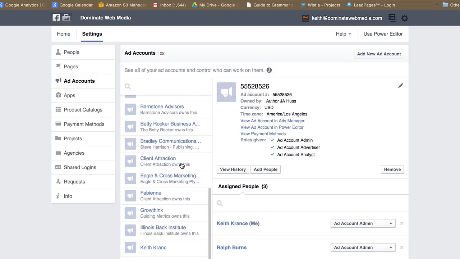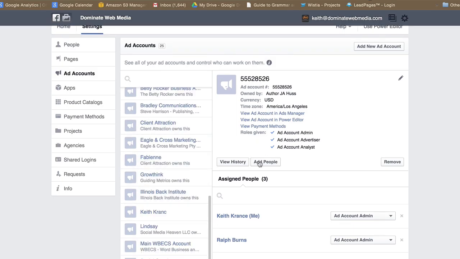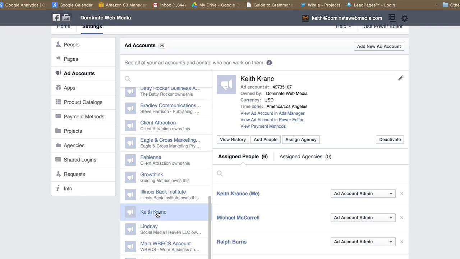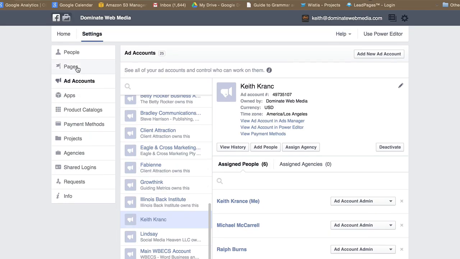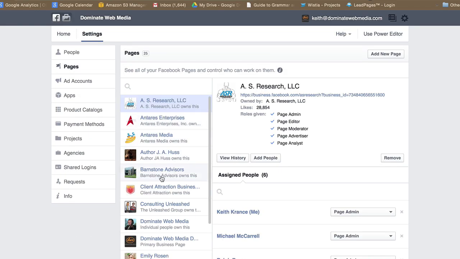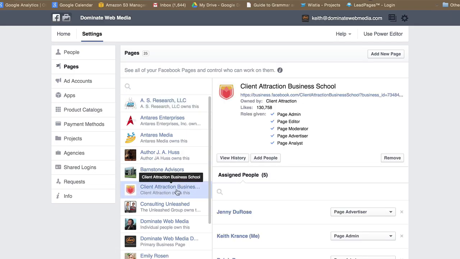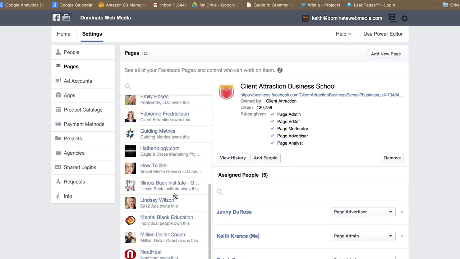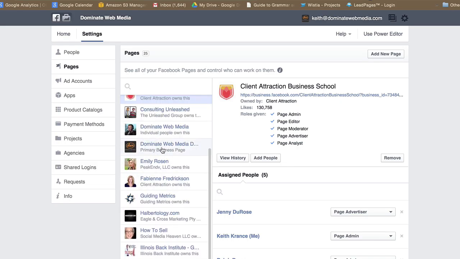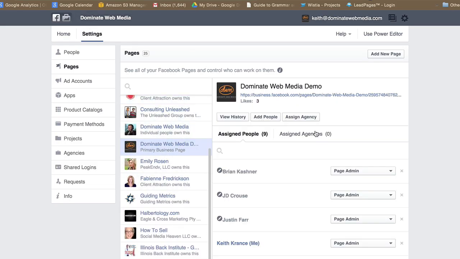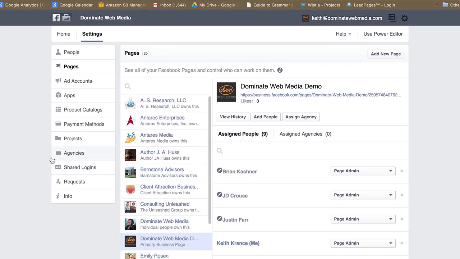What I'm talking about is, see right there, I can't add agency, but if I'm on Keith Krantz, which is my main one, I can add agency. Same with pages. None of these, I don't have the option. So if some other business manager wanted access to this, they'd have to request access. But with my primary page for the business manager, I have that button there. So that's where there's confusion, but don't worry, we're going to walk through the whole thing, how to create it from scratch, and then how to add an agency.